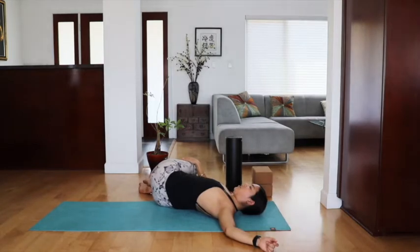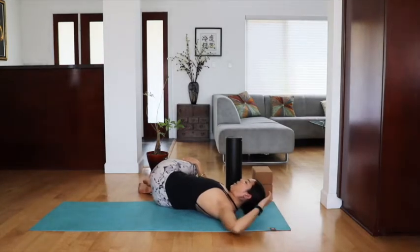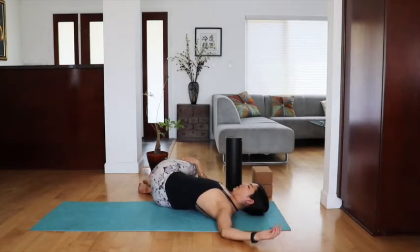And so whether it's passively stretching like what we're doing, actively stretching, meaning we're engaging the muscles while we're holding in that stretch position, strengthening, moving our bodies, it's all really good. It's all variety, and it keeps our bodies guessing. Take 3 more cycles of breath here.